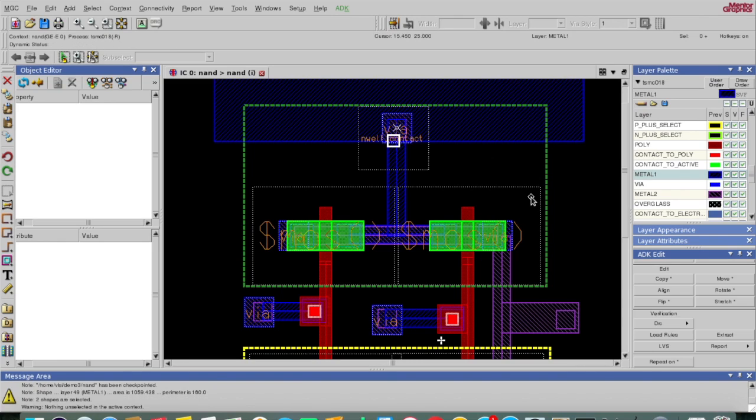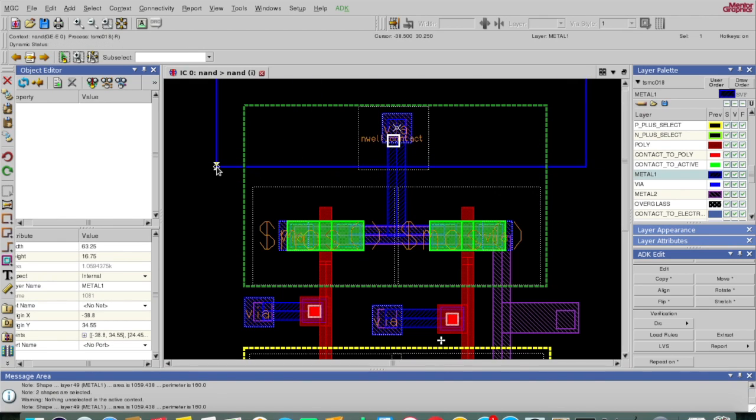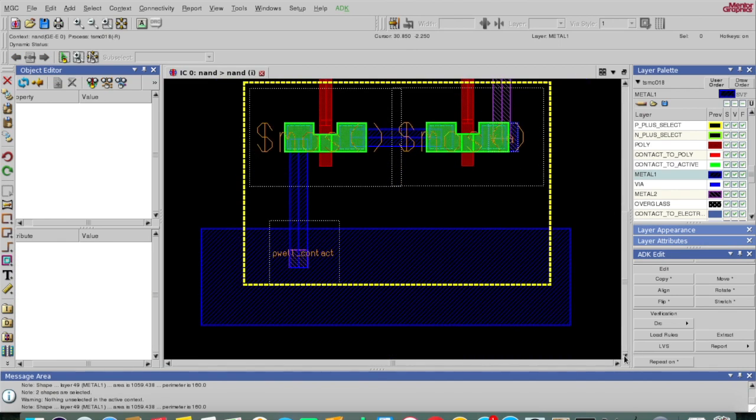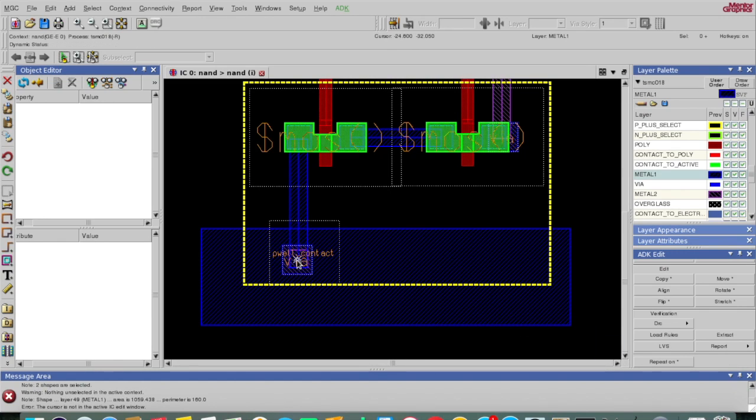Fine, and I can shift it down somewhat. And same via here as well. Space PP. Now these are connected. That power rail is connected with the port. So I'll run the DRC. Now zero results. So there is not any error in this. So DRC is clean now.